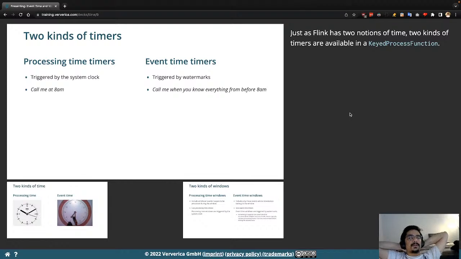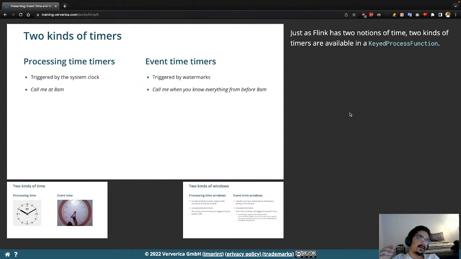So, for example, if you have a processing time timer, it's telling you that this particular processing time has passed. And if the timer is event based, it's going to tell you that this particular event time in the stream has passed. So timers will trigger when a particular event time or processing time has passed.